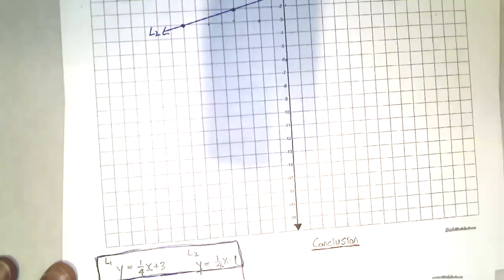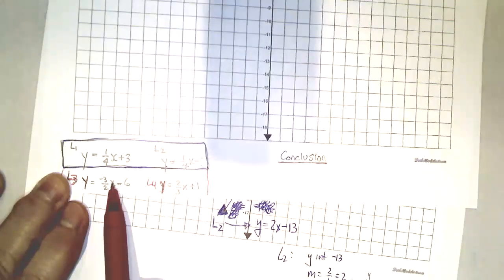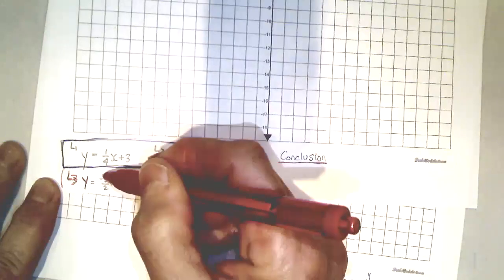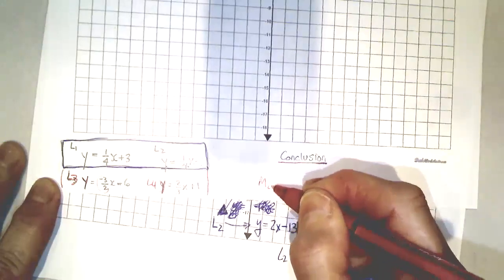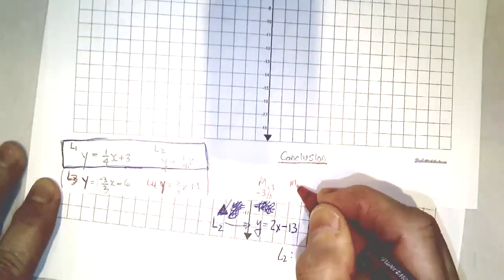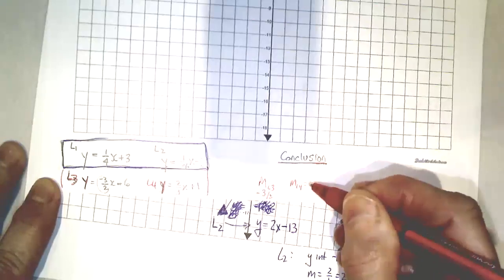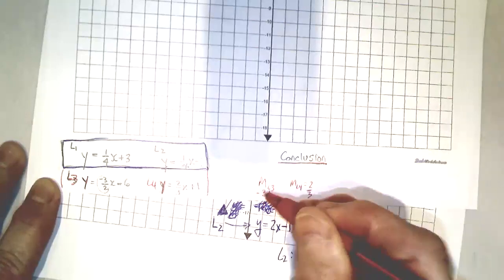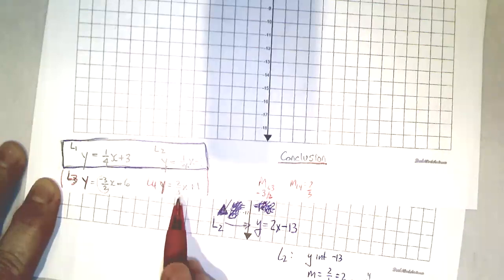I have two more equations here that I'm going to graph. Let me show you them. You see, this one says minus 3 over 2x, take away 6. Now we know, because we've been studying this for a while, that the slope of L3 is negative 3 over 2. But the slope of L4 is positive 2 over 3. These are negative reciprocals where you flip it and have opposite signs. So watch when I graph these, how I'm going to get two lines that certainly will look perpendicular, but I know for a fact that they will be because their slopes are negative reciprocals.